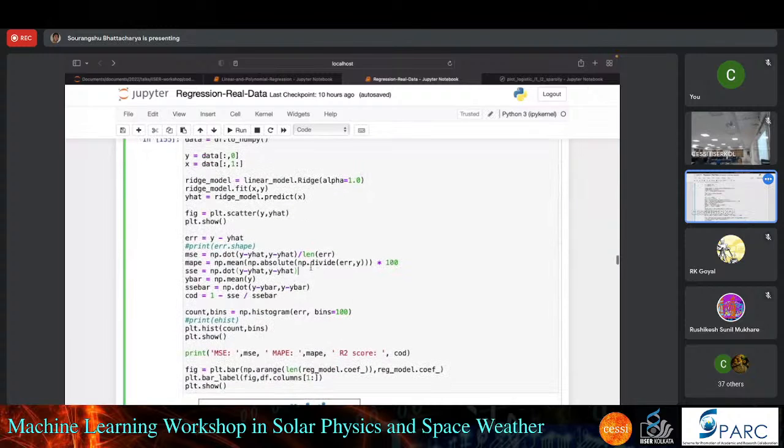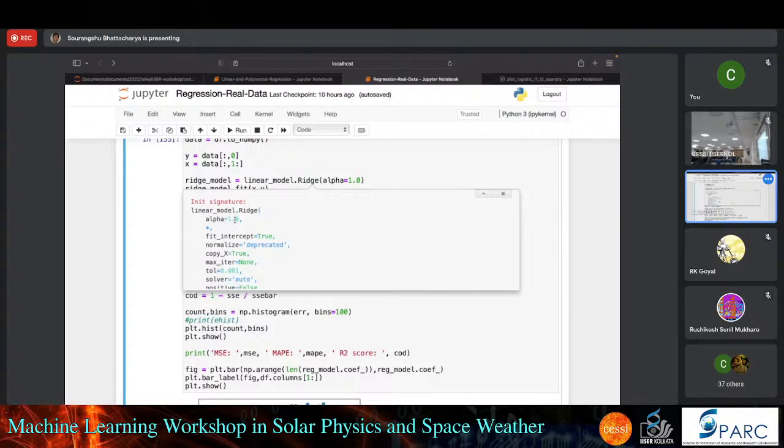Now let us try to do the ridge regression here. By the way, ridge regression is just another name for L2 regularized least square regression. It is from linear model. You just have to import this ridge function. You can see it is very similar to that.